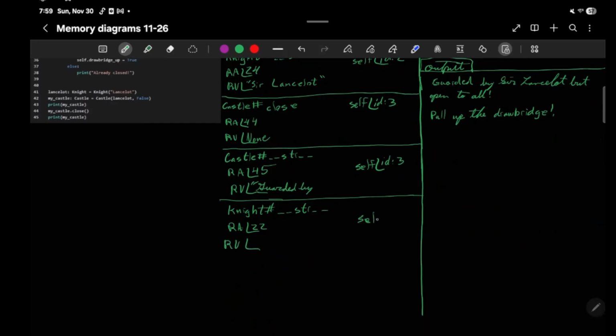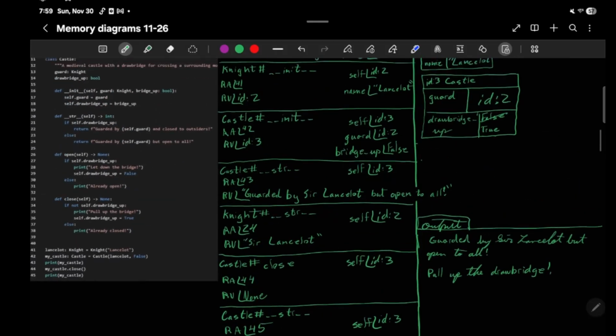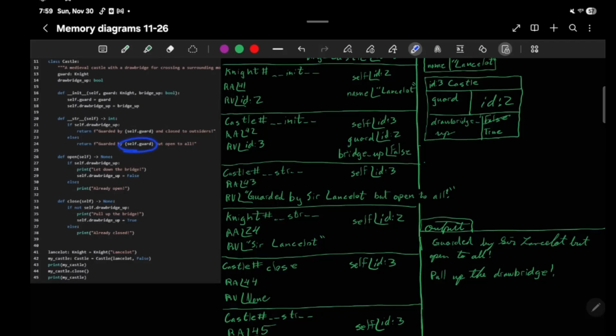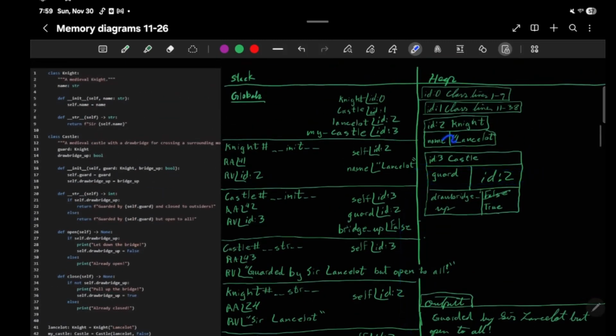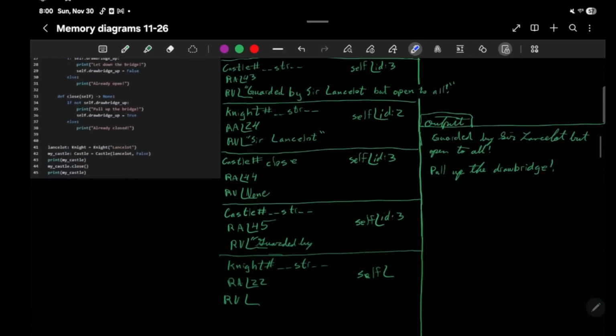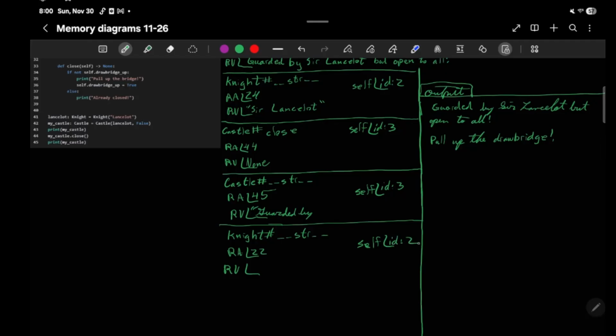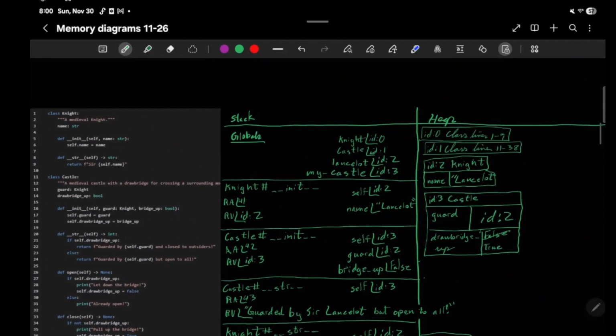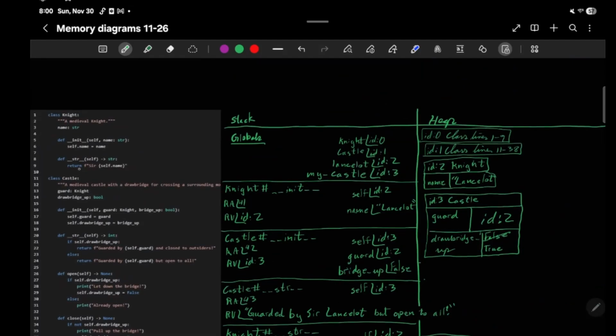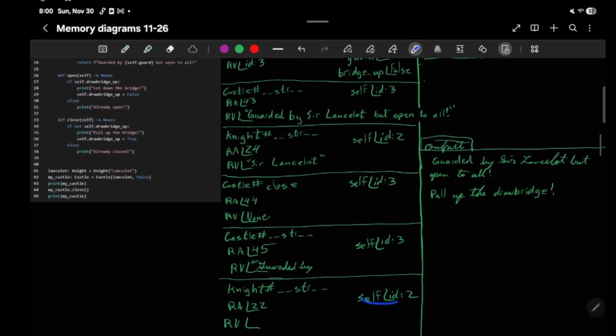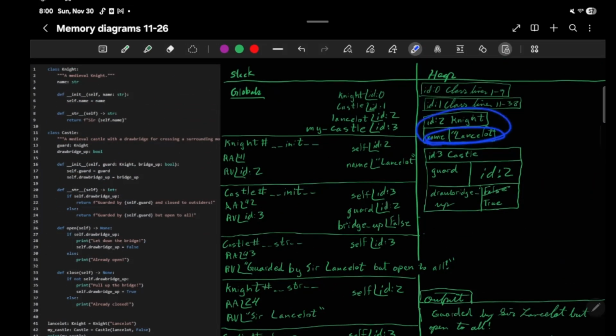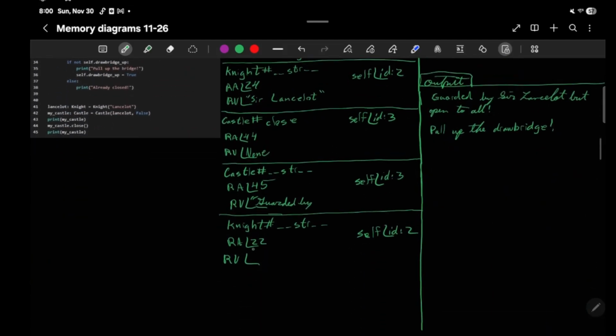But we do have self. Self is what's passed in to creating this __str__ frame. So self.guard, remember, brought us here. So self, in this instance, is ID 2. Okay. Now we're inside of here. What are we doing? Well, we're just returning this string, "Sir" with self.name. Sir is easy, S-I-R, space, and then self.name. Self is ID 2, which brings us to here, and name is the string Lancelot. So our return value is just Sir Lancelot.